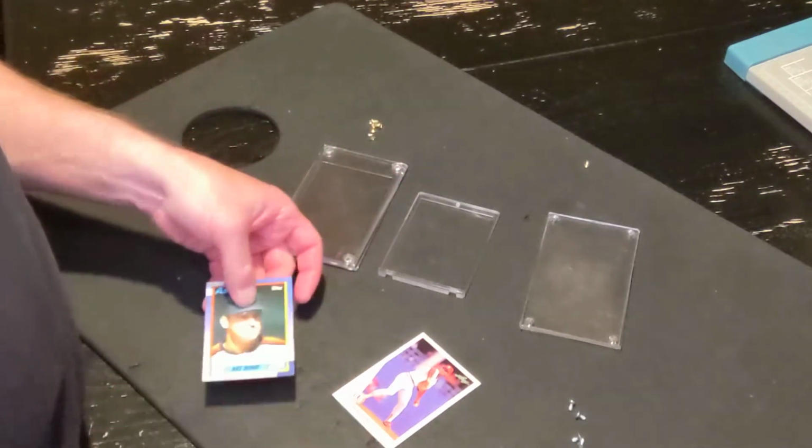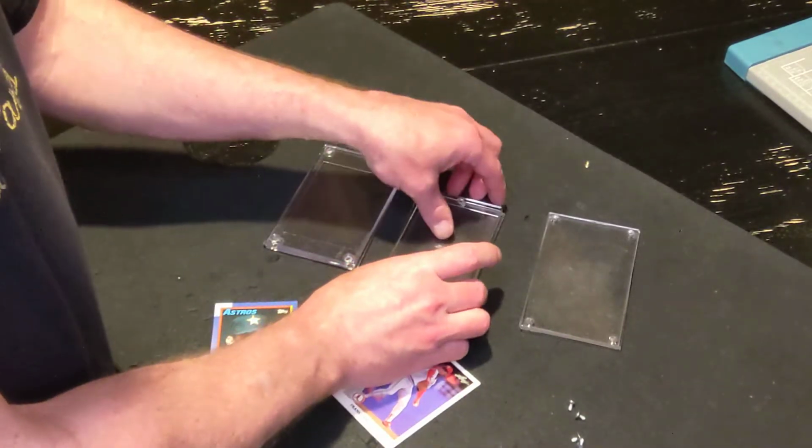So then we get to the 4 screw compression case, like what we have here.